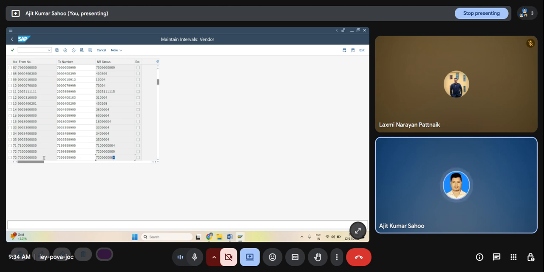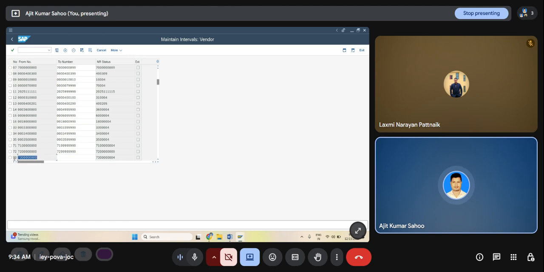So what does that mean? The person who created this number range has used it to create only 4 vendors, because when he created the first vendor the number may be this one, the next one will be one more: 1, 2, 3, 4, so there will be about 5 vendors he has already created. I don't know which numbers are vacant for me, so I will make some modification over here.